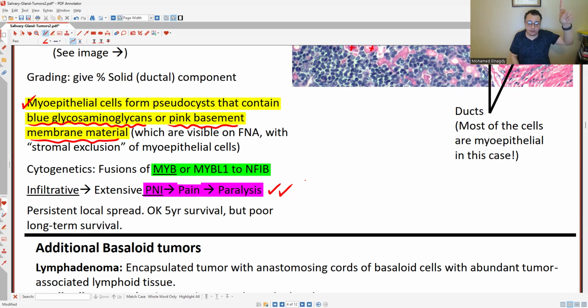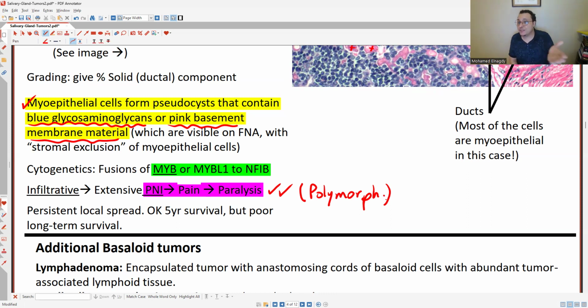We had a previous tumor showing PNI as well, or perineural invasion. If someone can remember it, or even try to open the book or the notes, tell me which other tumor we mentioned that shows PNI. Yes? Polymorphous carcinoma, good job. So remember, the polymorphous carcinoma had the same thing. And remember the P's of polymorphous: palate, PNI, and these kinds of things.